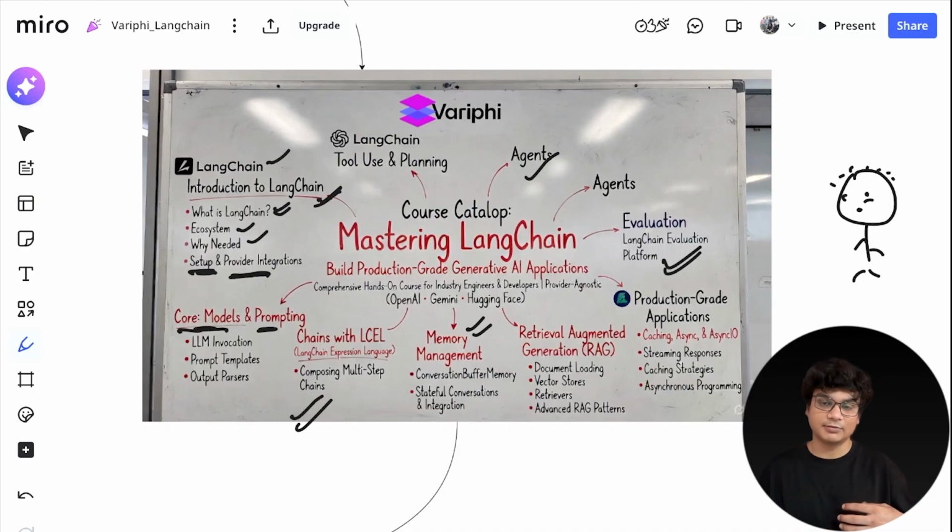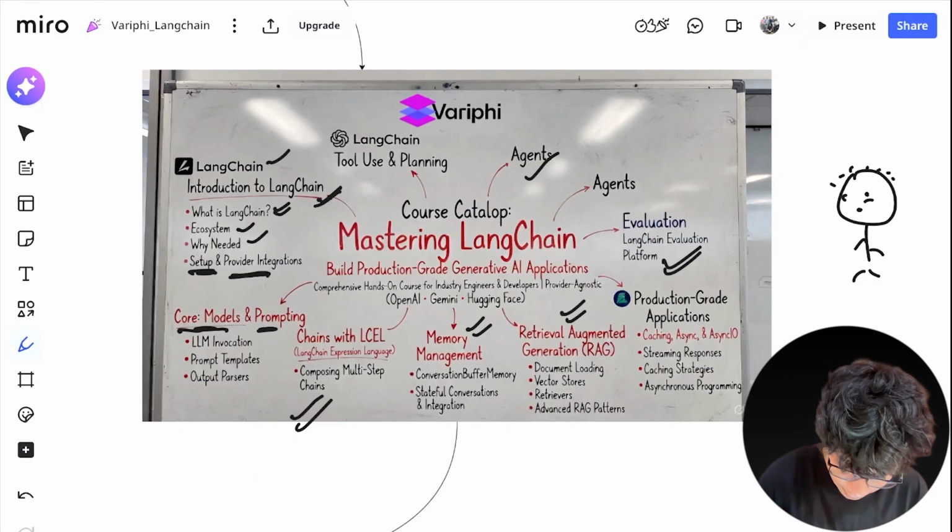So based on the past memory it has and the current conversation, where the user is supervising or communicating with our agent, the agent should be able to properly remember it and give our response back in a more humanized way. Okay, then memory management, then we are going to understand about RAG.